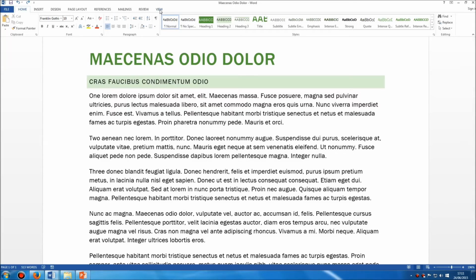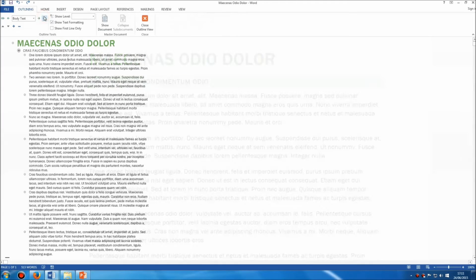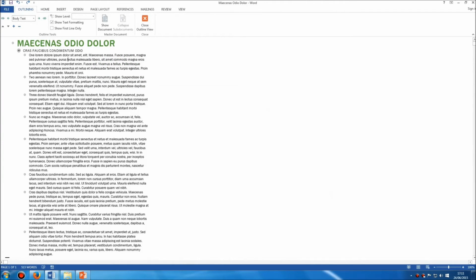If we go to the View tab at the top and we switch from print layout, which is what we're looking at here, where we can see the edges of the paper if you like, and we change it to outline, what we have here is a list of all of the headings, subheadings and paragraphs within our document. If we had pictures or graphs, then again we'd see those listed here as well. What you'll notice is that they look a bit like a bullet list. You've got these little grey circles to the left hand side of each paragraph.